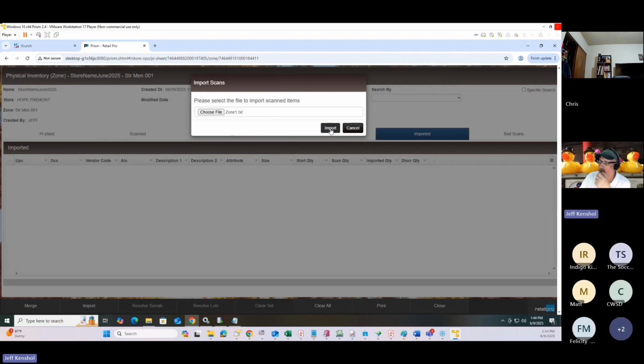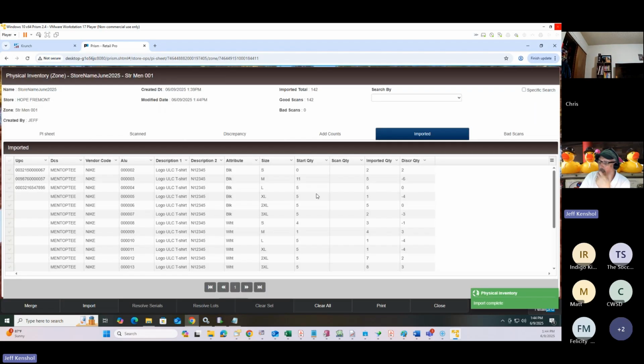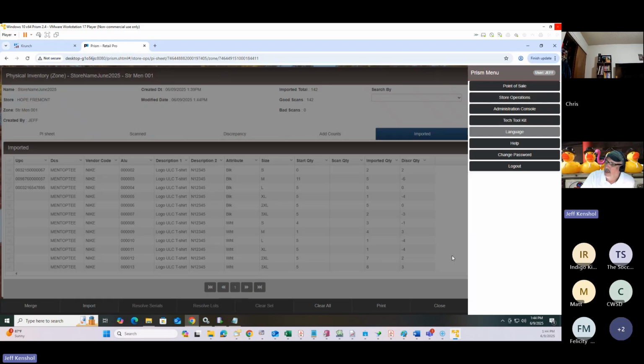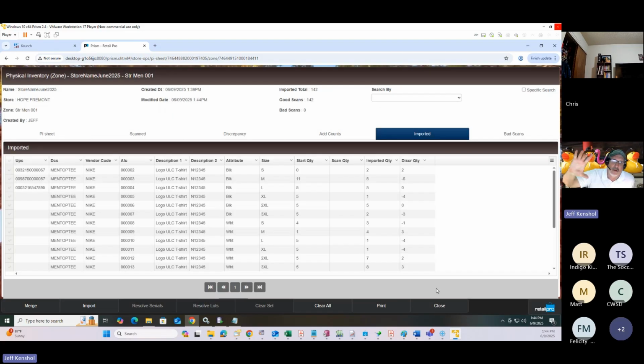So I selected a zone. I click import, and it brings the items in. Right, boom, just like that. So the scanning process with the Foundry Logic would be very similar. It would differ only in that there would be a button over here in the sidebar menu. It would say import items. When you clicked on it, it would bring you up to a little Foundry Logic menu, and you'd see the names of the zones as they named them, right?